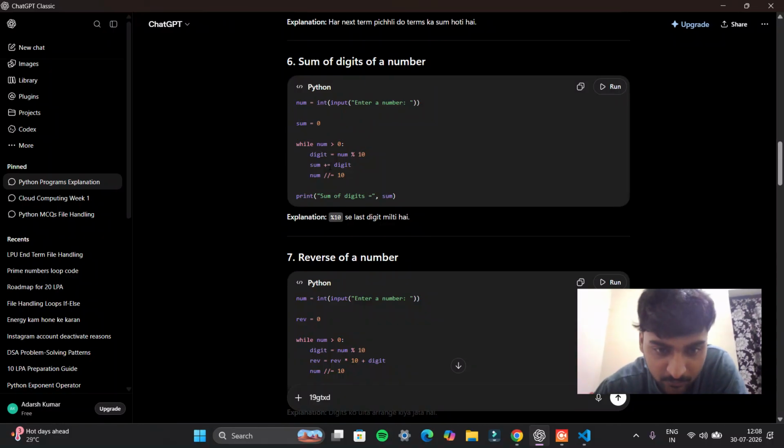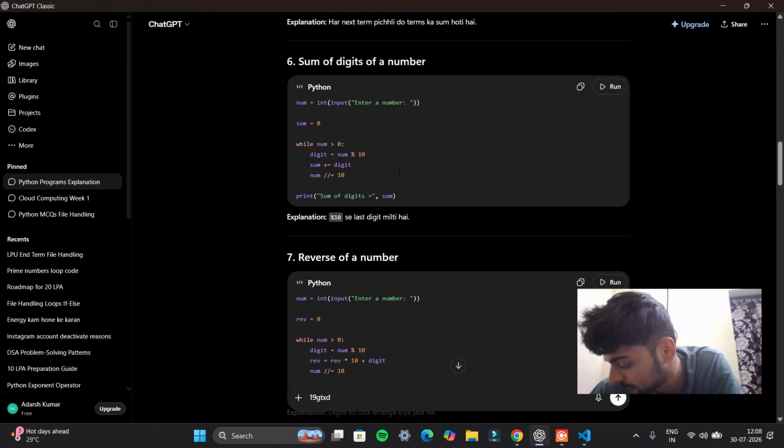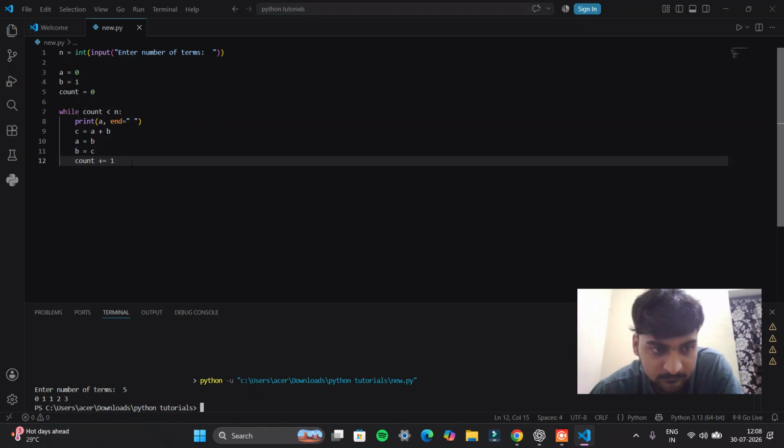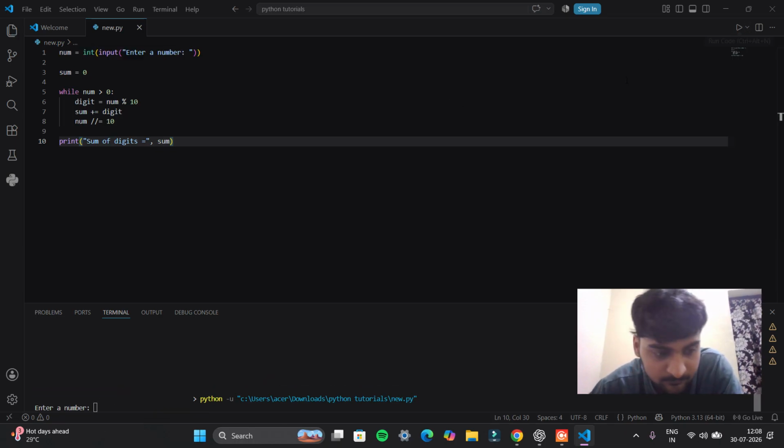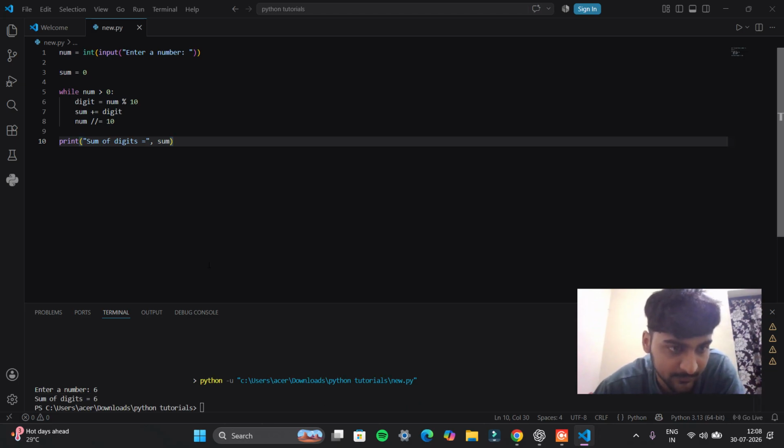So basically you see this code here. This is to purify the number, meaning we have divided it by 10, because if a number is coming like 6.222, it will convert it into 6. You can see we will try this in VS Code. Like I have given number 6, the sum of digits will be 6.